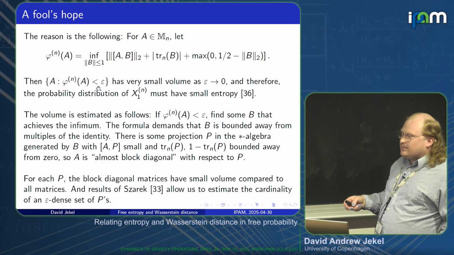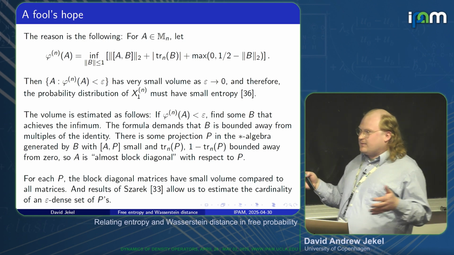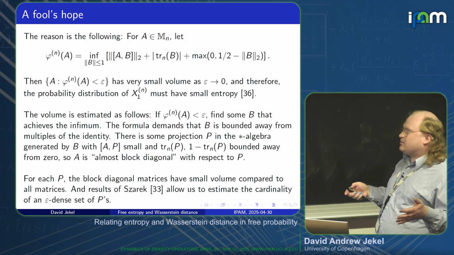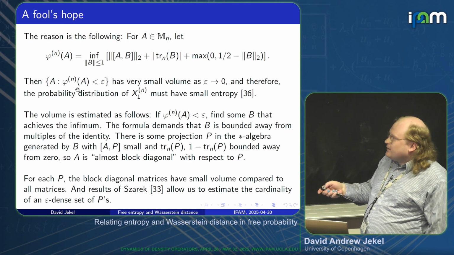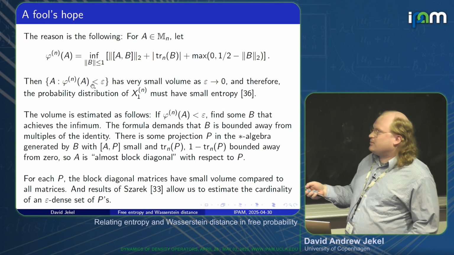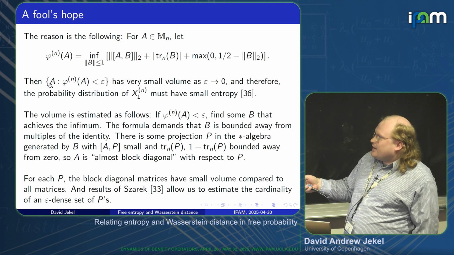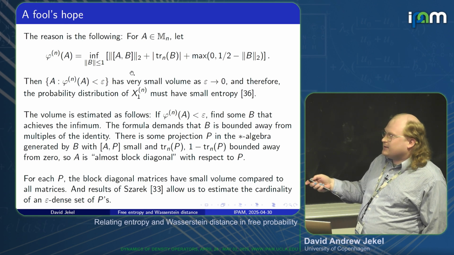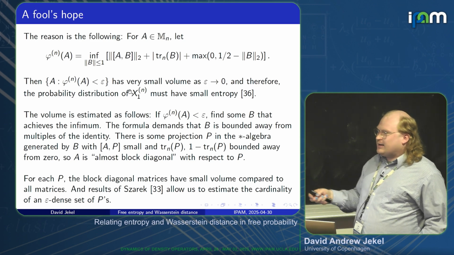And so if you have the random matrix models for x1 and x2, because they're converging, they're going to satisfy such a property with high probability. So x1 in particular is going to satisfy that phi of x1 is smaller than epsilon with high probability. But now we run into a problem in that the set of A which satisfies this actually has very small volume as epsilon goes to 0. And so therefore you cannot have high entropy, right?